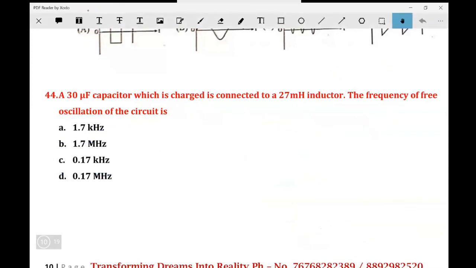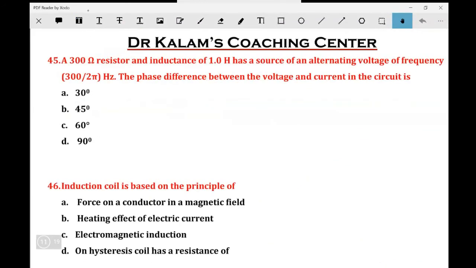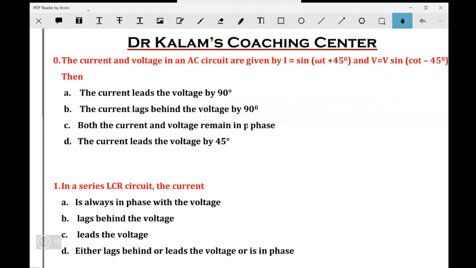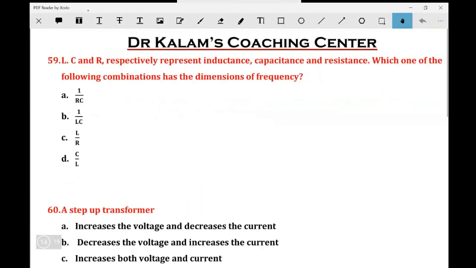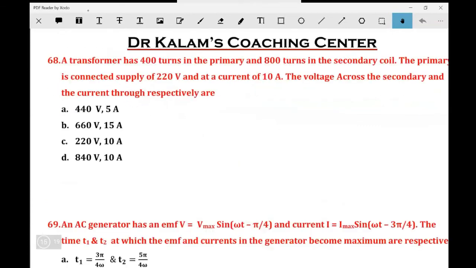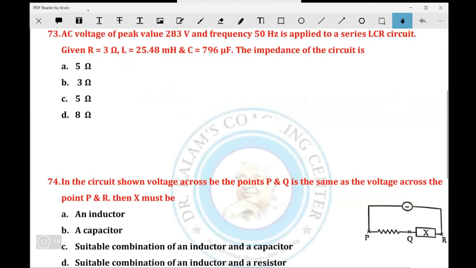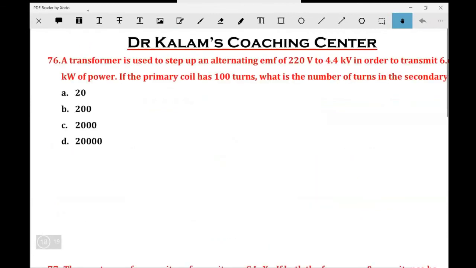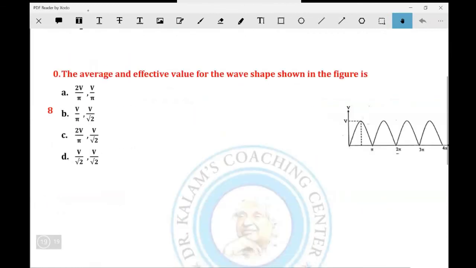See, from here onwards you do the next ones. I have done up to around the 44th. The remaining questions are repeated, and I have solved almost all types of questions. You have to solve the remaining questions. You can ask whichever question you did not get, and I will explain that one, okay?